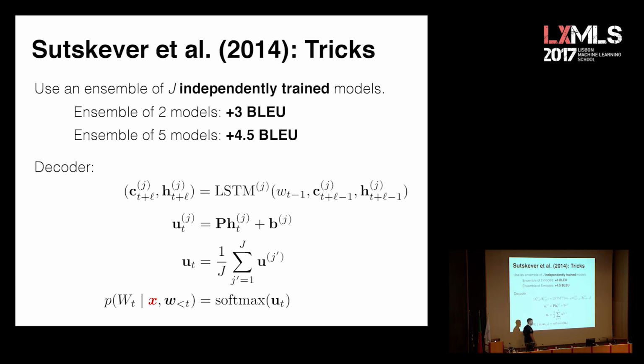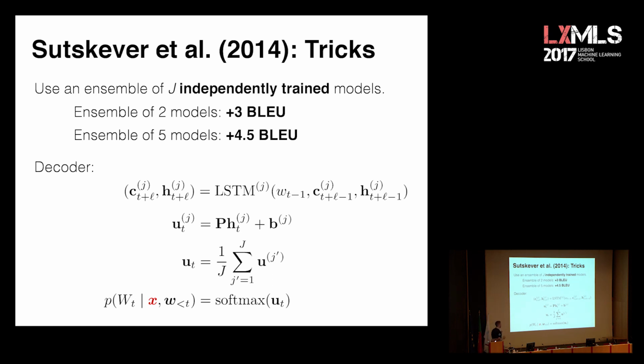And this is something that is also generally useful when you're making predictions. So when you train a neural network, it's a non-convex optimization problem. You start with some random weights, and you do some hill climbing. And every time you run your learner, you end up in a different solution. So what can you do if you train 10 models? Can you do something with those 10 models? And it turns out, yes, you can.